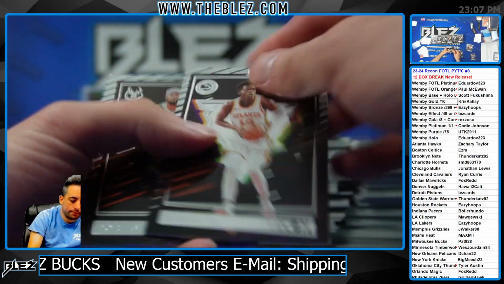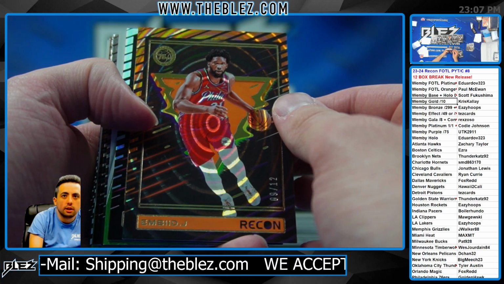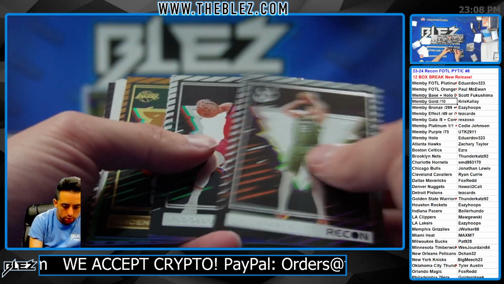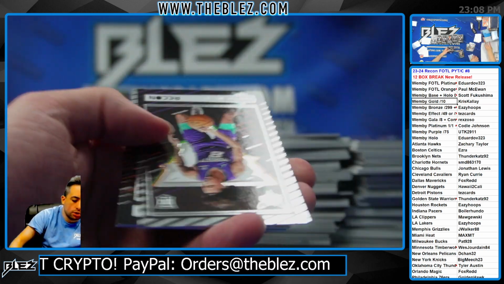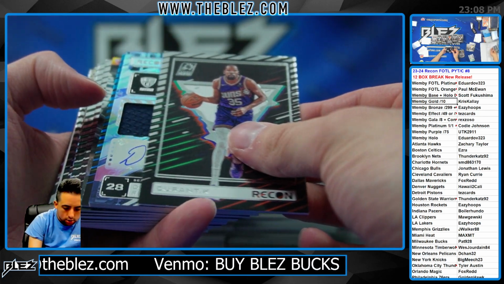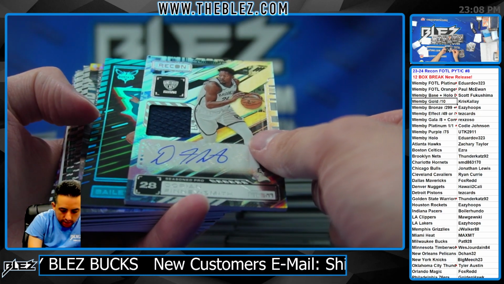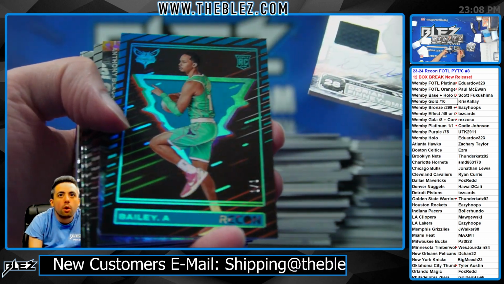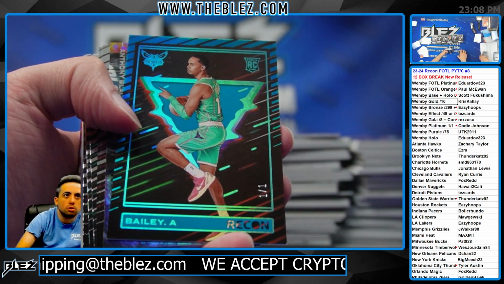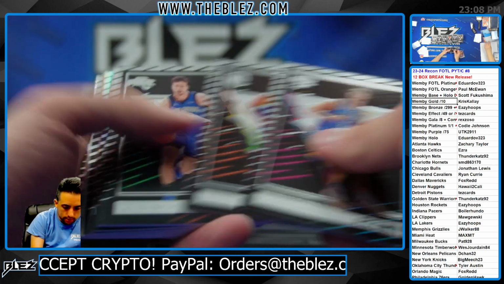Blue of Gordon. Nice, Embiid. That's the guess. Philly. Golden Hawks having a break. Miller. Keontae George. Dorian Finney-Smith. Wait, what's this? Dorian Finney-Smith /99. Oh, we were so close. One of Bailey. Doyle. One of one rookie. There you go, Doyle. That's a big card. Of Amari Bailey. Nice hit.